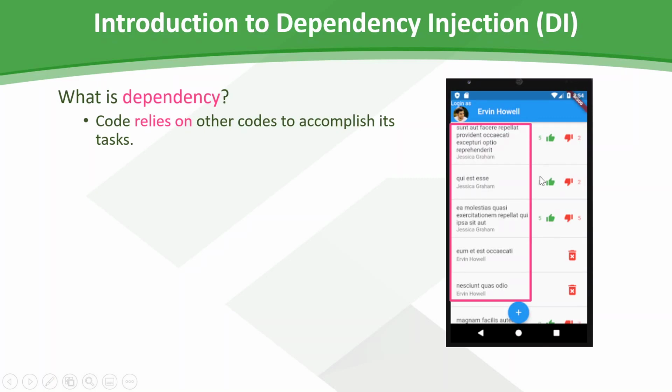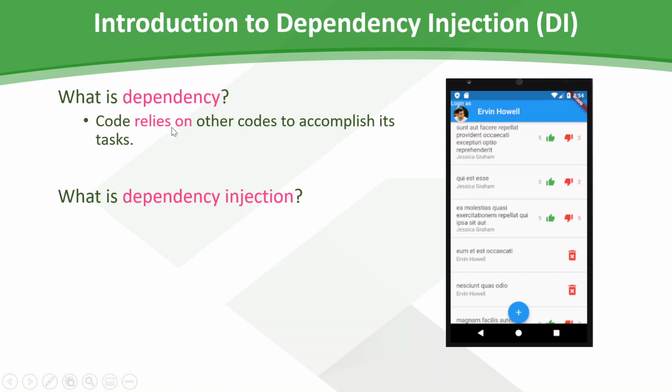And we also need information about this, which is a to-do list. We need this information, a list of to-dos. And also we are going to perform operations on the to-do list. So in order to do that, we also need some dependencies. Like in order to vote, you need an operation that acts on the database, because whenever you do something on the data, you also need to update your database. And that's all about dependency. Code relies on other code to accomplish certain tasks, in this case, to render this screen.